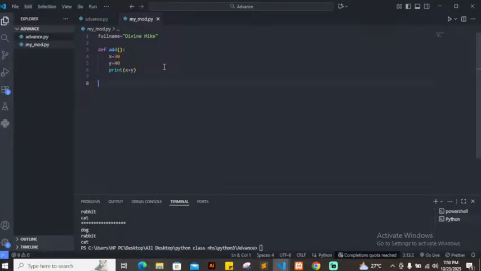Now this same module that I created contains a tuple of colors. Remember I said this is how you create your tuple, right? Red, green, blue.